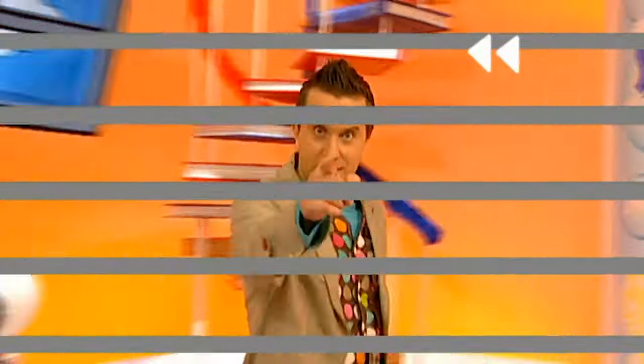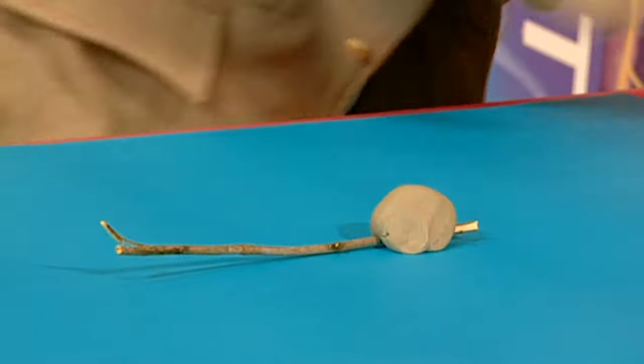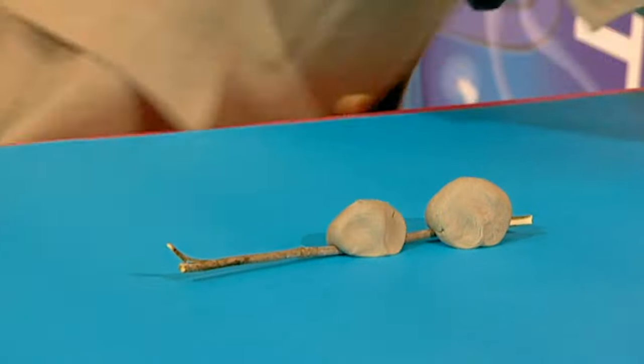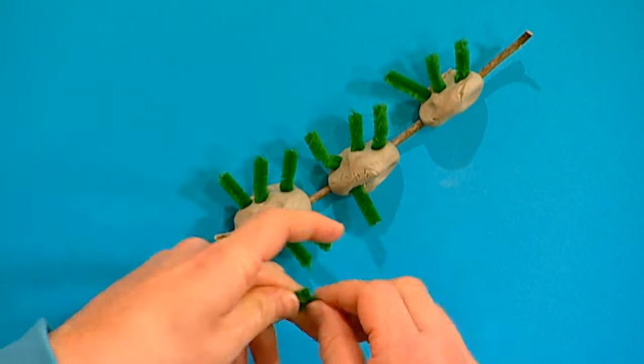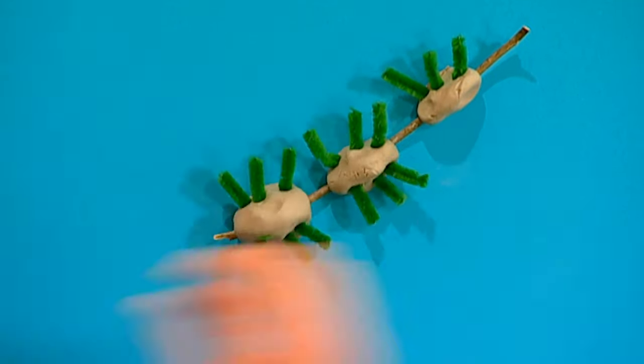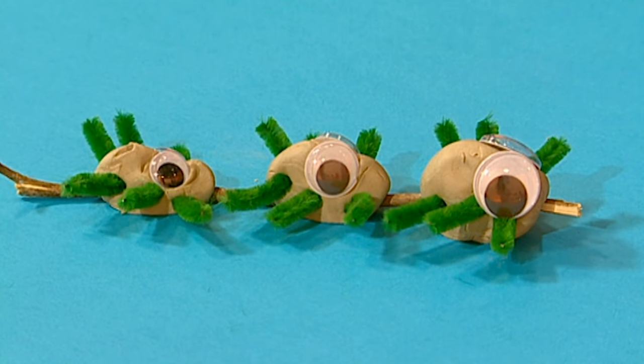Here's a reminder of how to do it. Let's go back to the beginning and take another look. Push three different sized balls of clay onto a stick. Then push short bits of pipe cleaner into the clay for the legs. Finally, stick on googly eyes to finish your bugs on a stick. Why don't you try and make it in a minute?